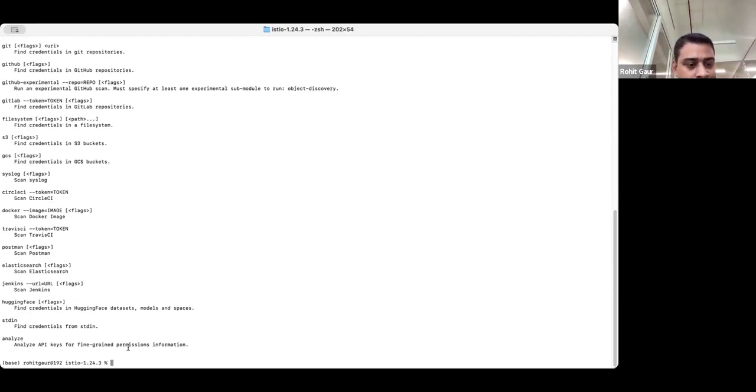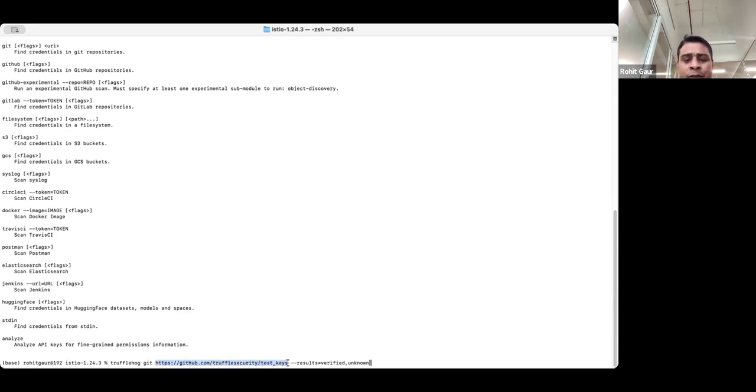So let me give you a simple example to scan a Git repo. Here is a small command to scan your GitHub repositories for any leaks. Here we are using trufflehog git. We are going to scan Git repositories. This is the URL that we have given.